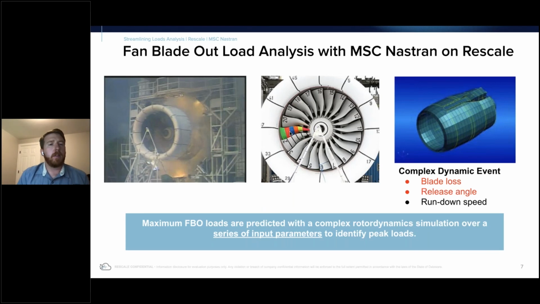Typically when an engineer is doing this analysis, they're not just going to run one simulation, they're going to run maybe 20, maybe 50, maybe 100, and look for the worst case scenario and design to that. I'm going to show you how you can do that very easily with Rescale's platform, so that you don't have to hobble together 100 different simulations with different input files, slightly different perturbations on these parameters I've mentioned.